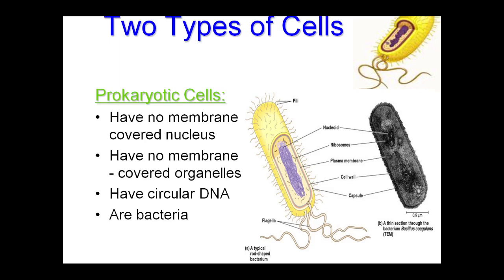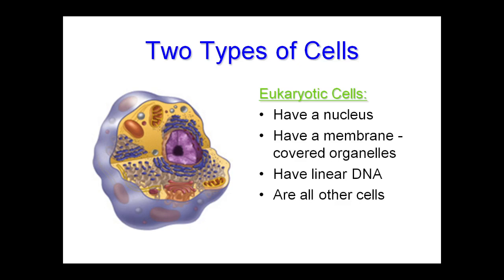Now if we discuss the prokaryotic cell, it has an uncovered nucleus, and the organelles that are present in a prokaryotic cell also do not have a membrane. It has a circular DNA structure that is found inside the prokaryotic cell, and it is found in some bacteria. Now if we move further, we have the eukaryotic cell that has a nucleus and membrane-bounded cell organelles. In it, the nucleus is covered with a membrane. It has linear DNA and is found in various organisms.